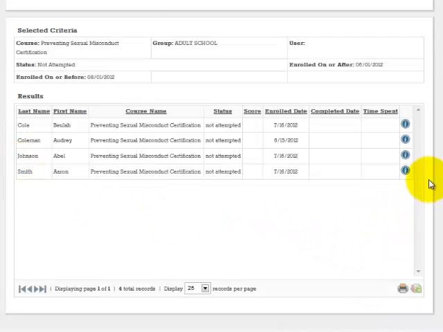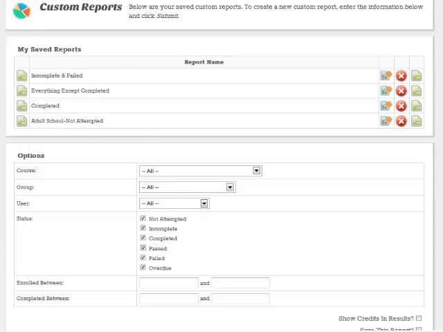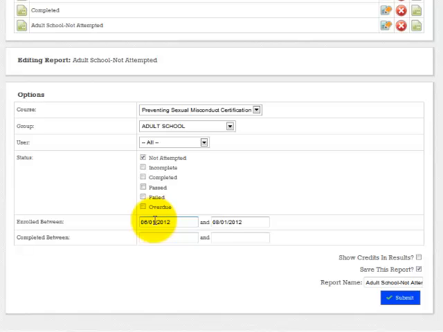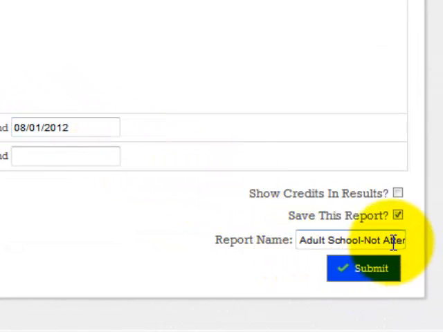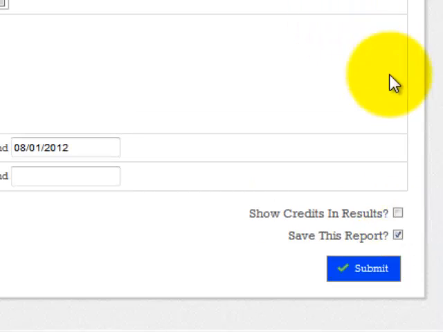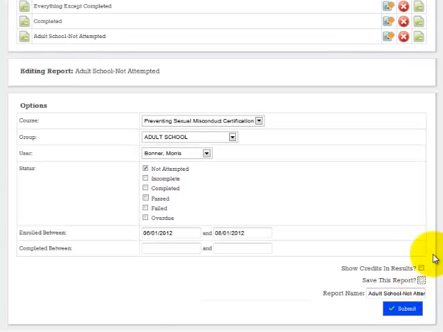Now it just so happens that we have the same number of users who come up in the report, but now when we return to Custom Reports and open up that report again, we can see that those are saved now as part of that custom report. And that's because we have this box clicked for Save the Report. So if you don't want to save a custom report, make sure that you unclick this box. Then any changes that you make won't be saved.